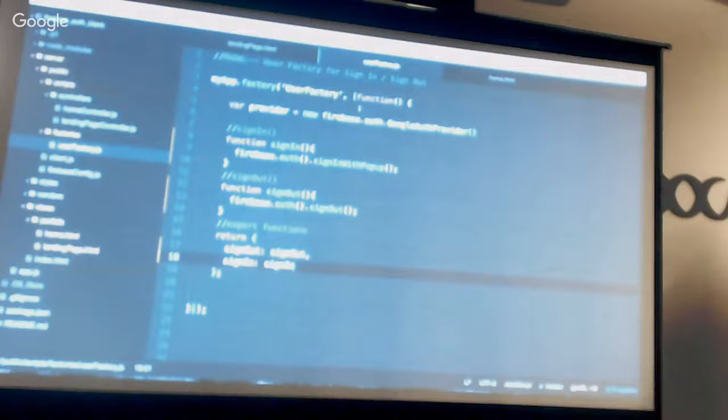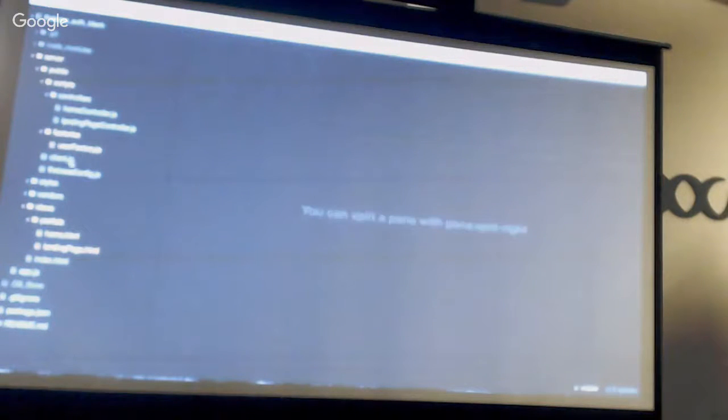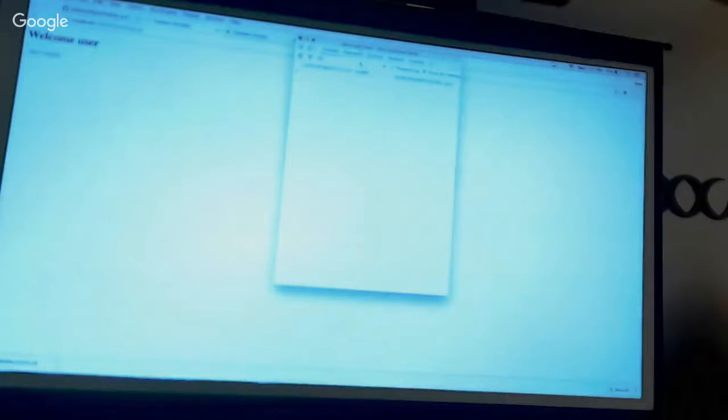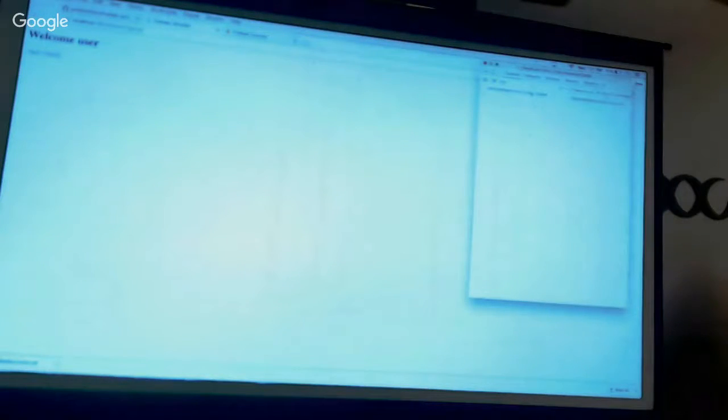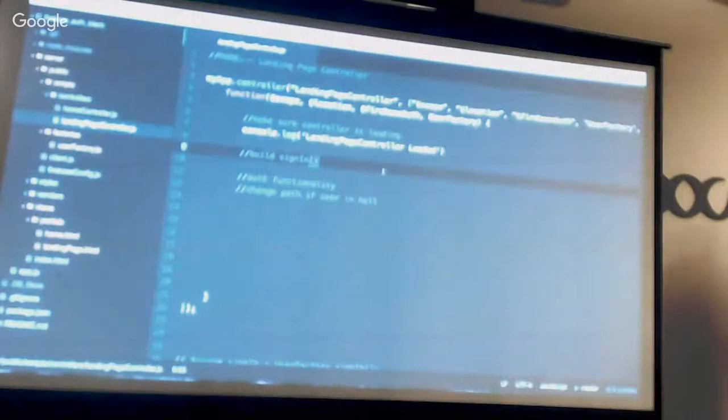It's scary how quick we're going through this, because that's pretty much all you have to do for the sign in, sign out stuff. And all we have to do is pick it up. Let's go to the controller. If you noticed, when you first load the website, we got landing page controller loaded, just letting us know the controller is working.